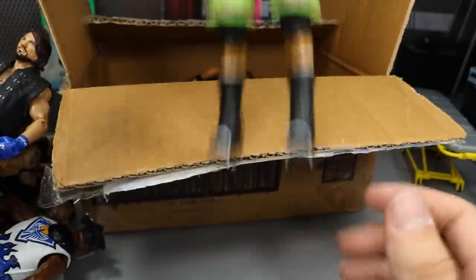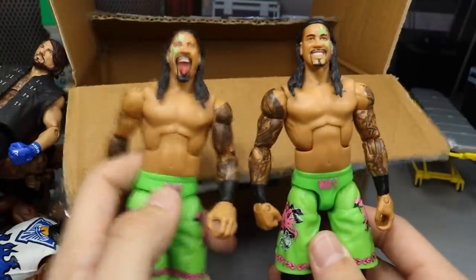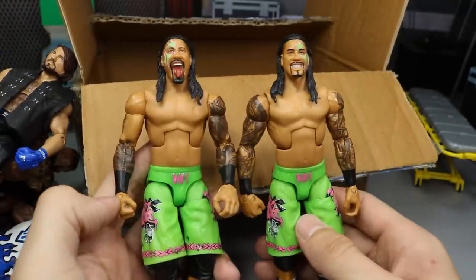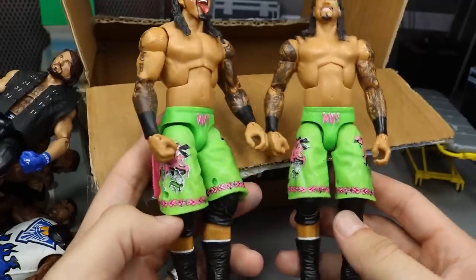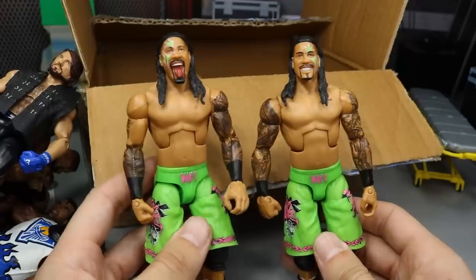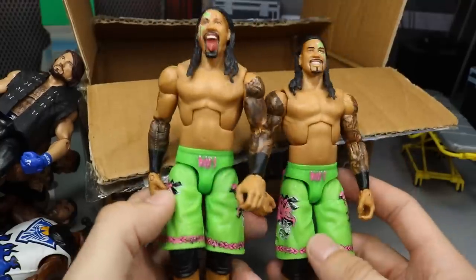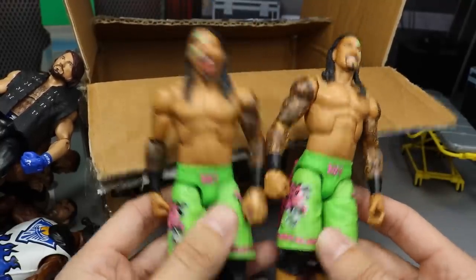The next figure — is this Jimmy or Jay? I always usually figure it out by the cross tattoo. I think the one with the cross tattoo is Jay. So we have the Elite Usos, the first versions. Very nice figures — I like these a lot. You can use them for customs. This is my second pair of these now — I've owned them three times but sold the first pair. So we have our third pair of Elites in this attire that I've ever owned. The second one's in the collection. Love these Elites — you can use them for hooligans, customs, CM Punk in the indies. Really happy with these Usos.